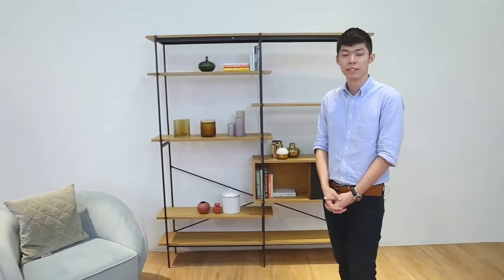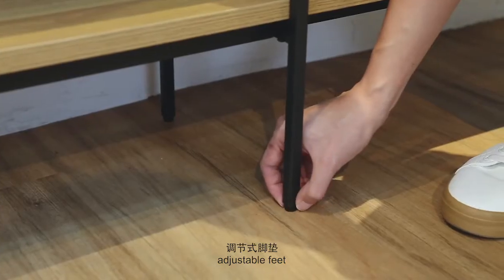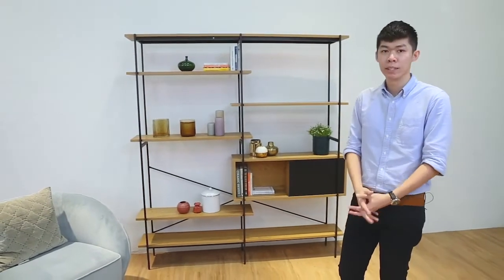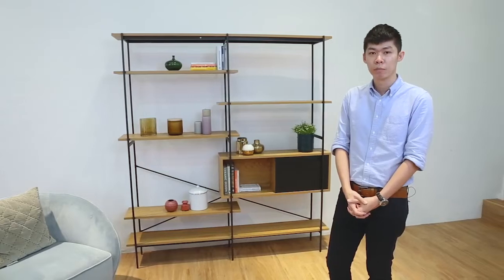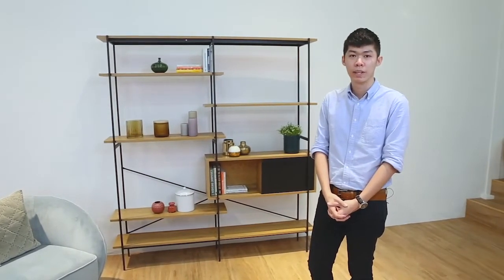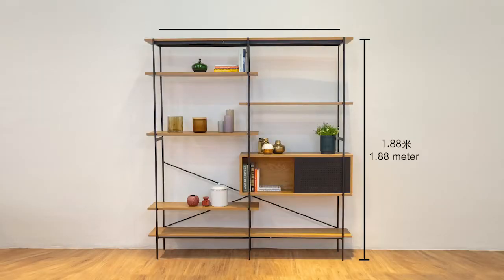The KREMAN shelf stands steadily even on uneven floors as it has adjustable legs. Overall, with its simple design, it can be placed anywhere in your house, for example the dining area, study room, or anywhere you like. The dimensions of this KREMAN shelf are 1.88 meters in height and 1.72 meters in width, and it does not take up much space as the depth is only 27 cm.